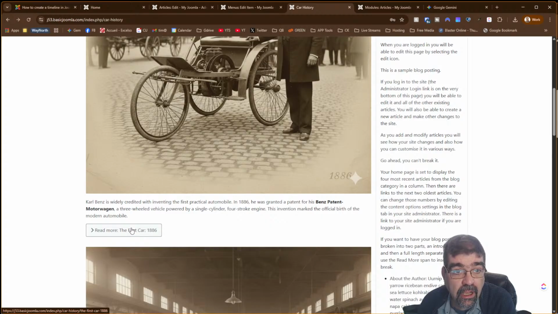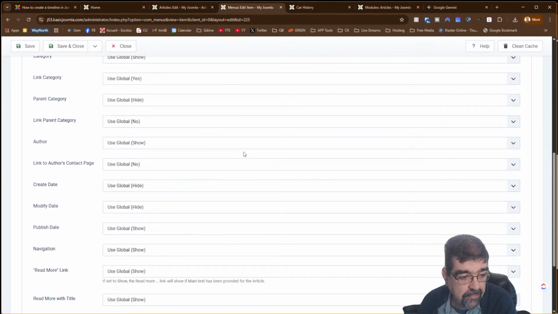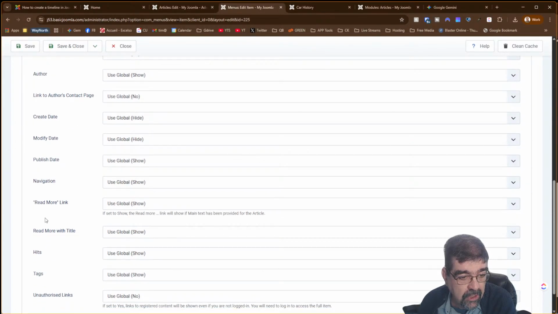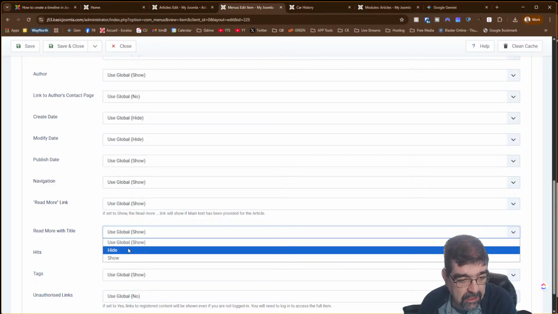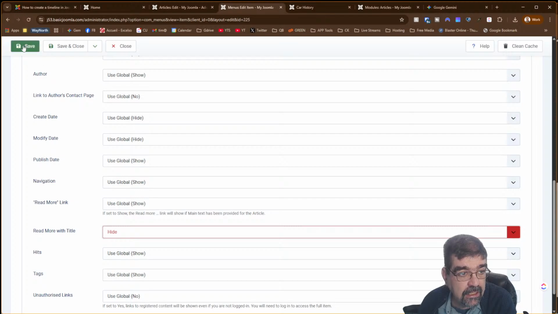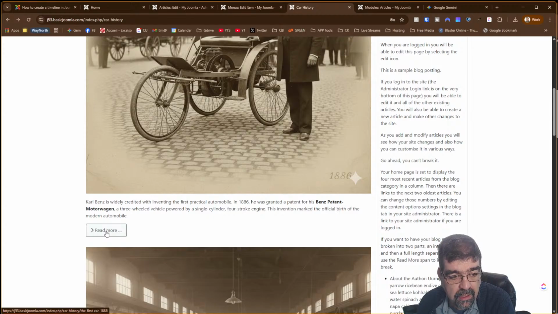Oh, that's an option. I think that's an option up here. Read more with title. So that will put the title of your article in there. So if I click hide, and we go refresh, then you end up with just the read more.